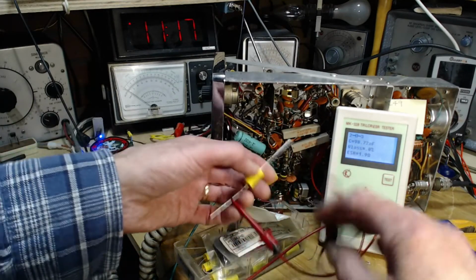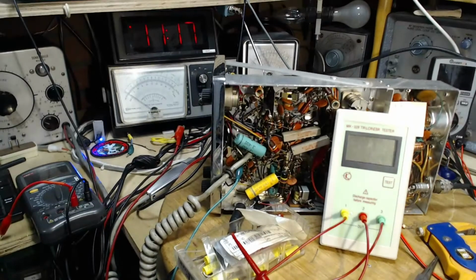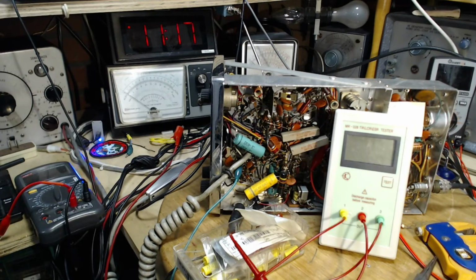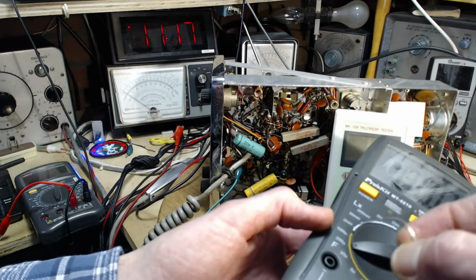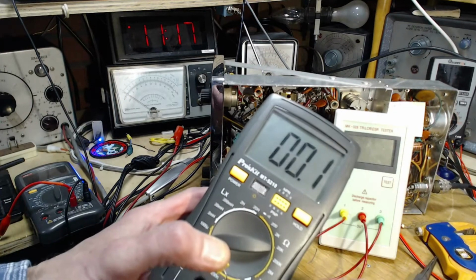0.01. 104. 0.01, 104. Okay, I gotta figure out what is 104. I had a nice chart of, oh, it's gone. I had a nice chart of capacitance. This is how lazy I am. Rather than look it up and read it, I'm just gonna try measuring it.